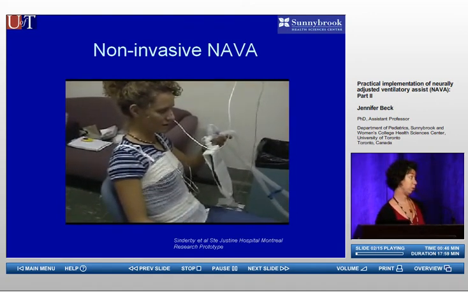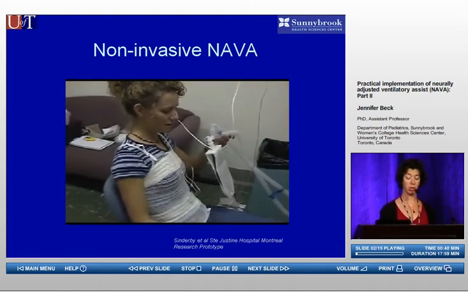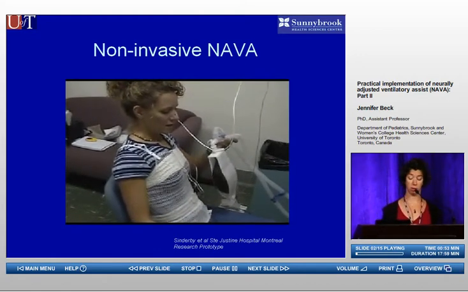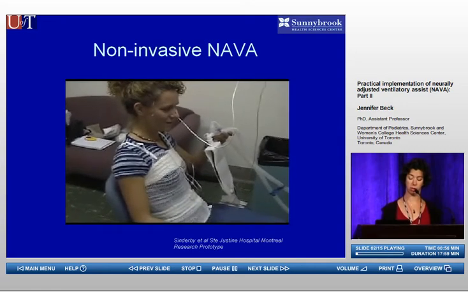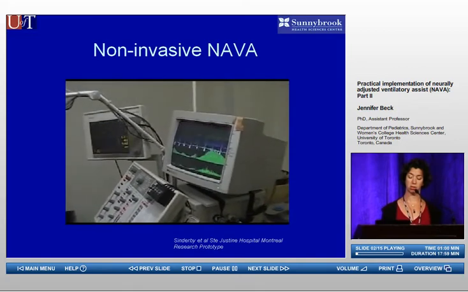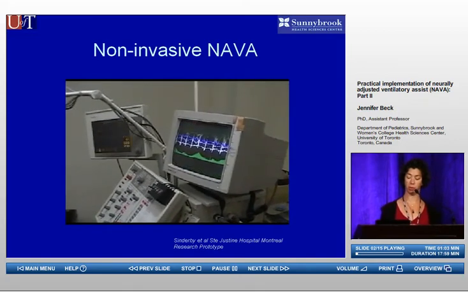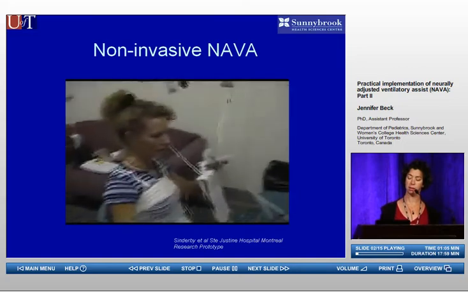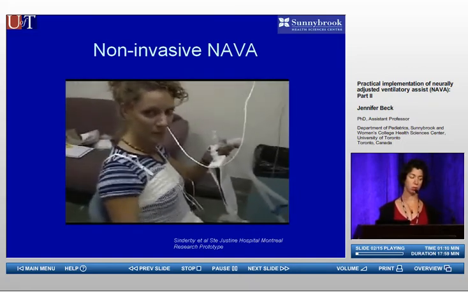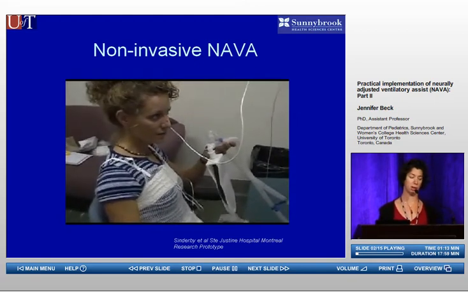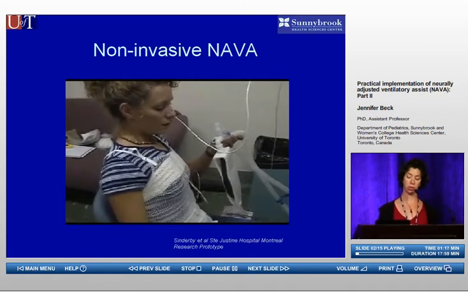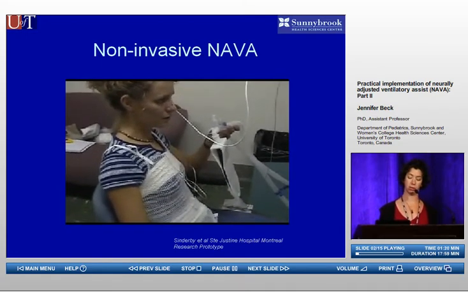This is a video we've been showing for a few years now. It shows a healthy subject who has the catheter down, and there are electrodes on this catheter picking up her diaphragm electrical activity. The electrical signals are being sent to the ventilator, which you'll see here. This was a research prototype that we had, I believe, in 1998. And as Art was mentioning before, there is no connection between the patient and the ventilator to control it. So it's the electrical activity of the diaphragm that is controlling the ventilator, which is inflating this lung model.